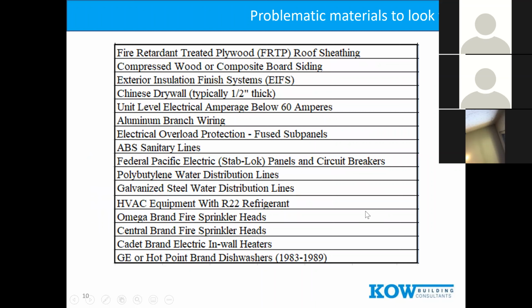We also look for problematic materials. This is not an exhaustive list, but this list continues to grow over the years. They're generally industry standard items. Freddie Mac in particular mentions these things, or a lot of these things, right in their requirements. Some of them are mentioned in the ASTM, some are mentioned in other guidelines. So we try to keep an exhaustive list of these things. And by the way, in our reporting, we have a boilerplate section where we define what these things are and what you do if you have them, just for reference purposes.